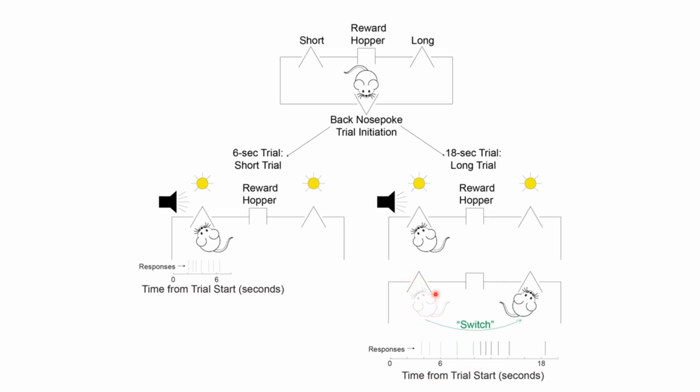Cues are identical between trials, so optimal behavior involves an initial interaction with the short latency response port, after the mouse realizes 6 seconds has passed without reward, a traversal to the opposite side of the chamber, and interaction with the long latency response port. The decision to switch response ports is exclusively based on the rodent's internal representation of how much time has passed.